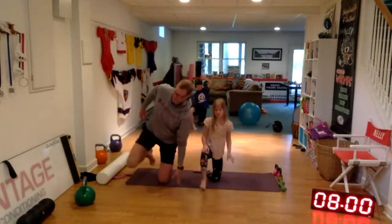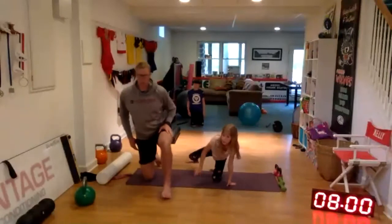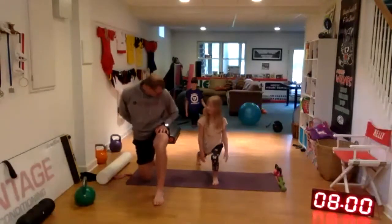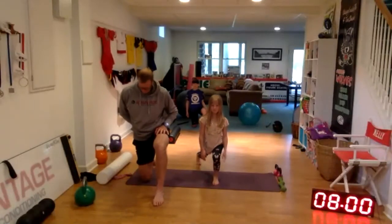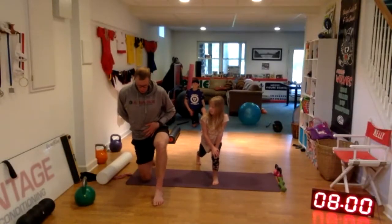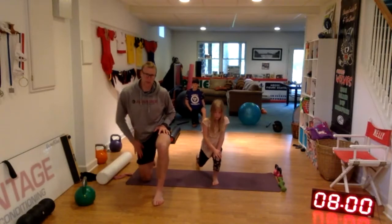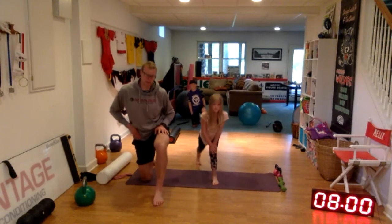All right, let's switch sides. Before we reach up, we're going to get a little stretch here. Remember, you can almost hunch or be in that flexed position here. Really looking to get a good stretch down the front of this leg, or maybe even up on your hip.